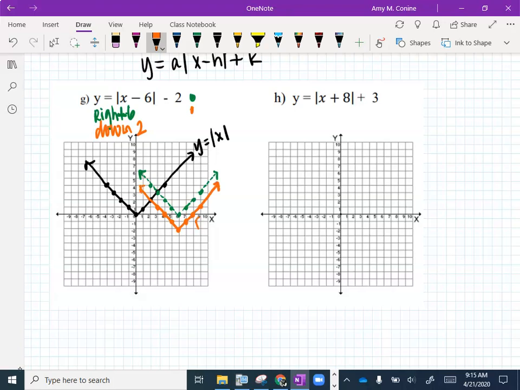So if you don't use different colors, you need to indicate in some way that that's your final graph, whether you're using dotted or solid lines. It is very helpful if you would show something. So you would do the H first, and then you would do your K. All right, so I'm going to have you do an example on your own.